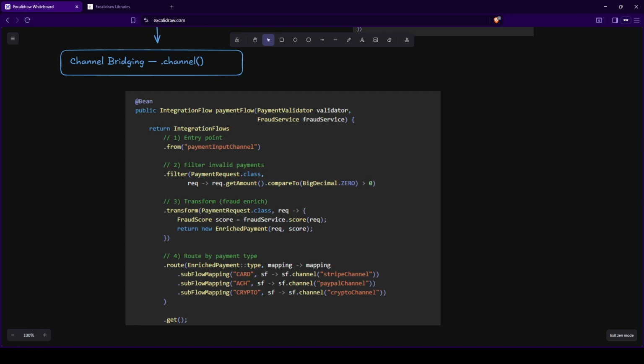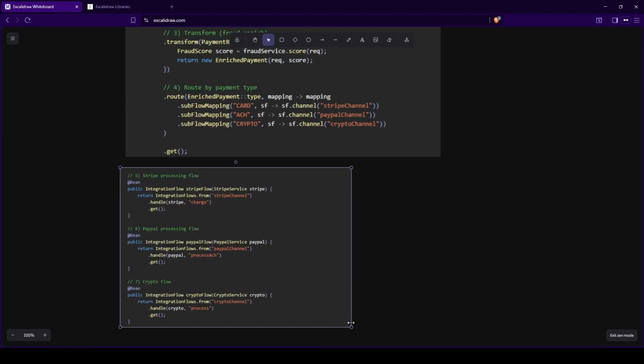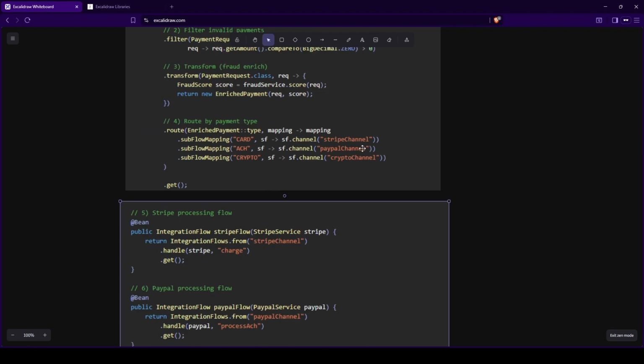And the Stripe, PayPal, or crypto flow that we have been talking about looks very generic in nature because we are just going through minimal code, right? So the moment the flow gets the Stripe channel, it goes to the Stripe handle.